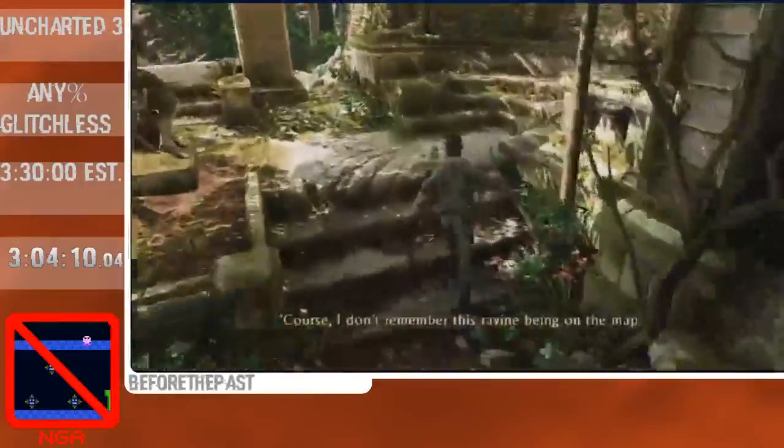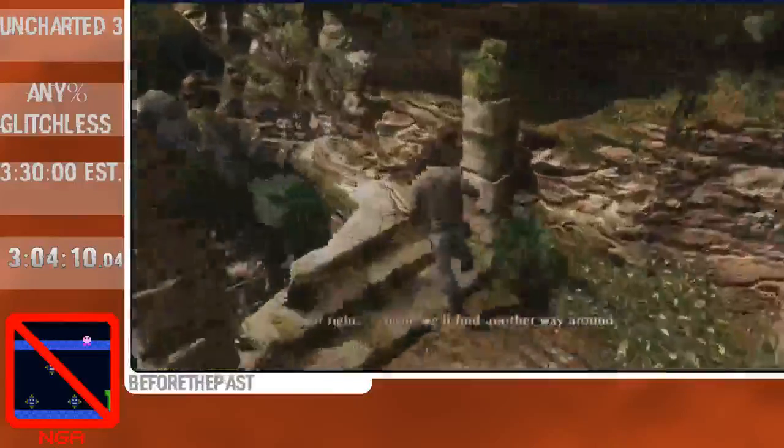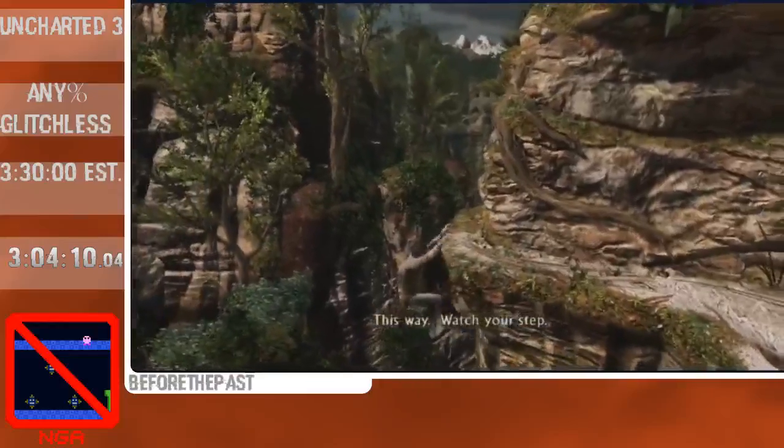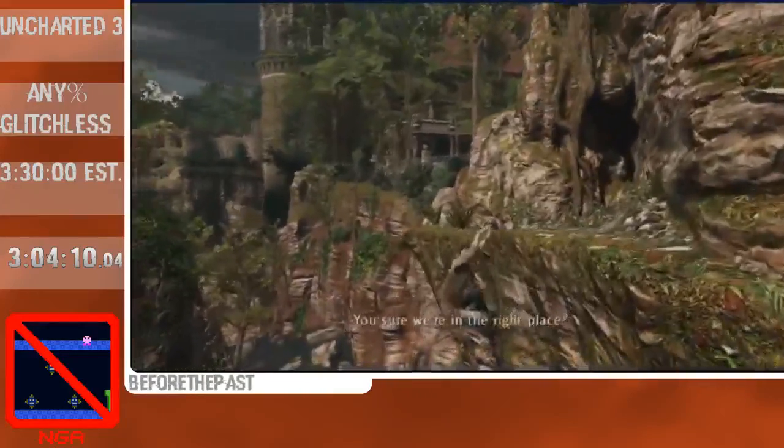Interesting, this ravine being on the map. They must have just put that in. Let's see if I can get this ledge better now that I'm actually not doing the run. We'll find another way around. This way. Watch your step. Hey, what do you know? I got it. I don't know, kid. You sure we're in the right place?